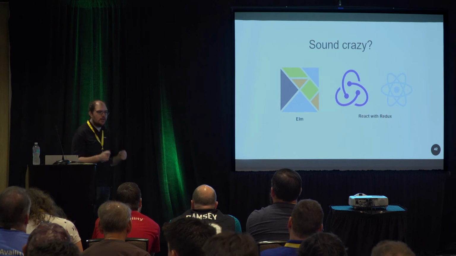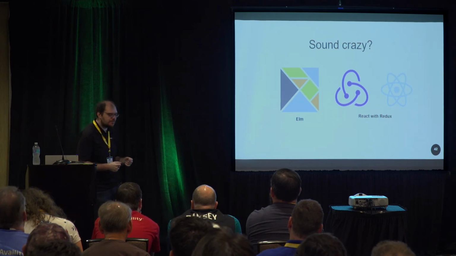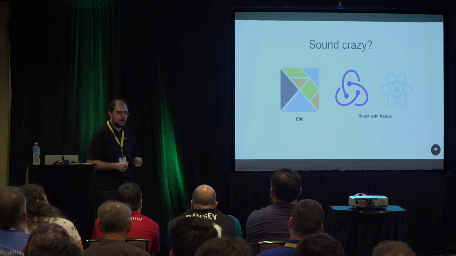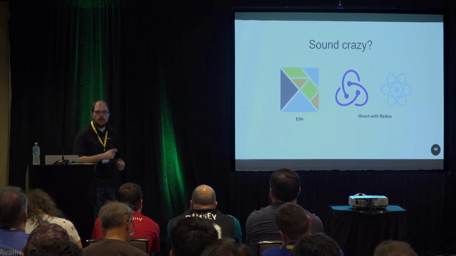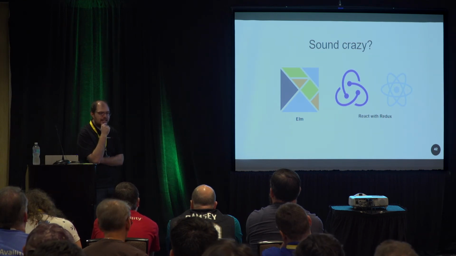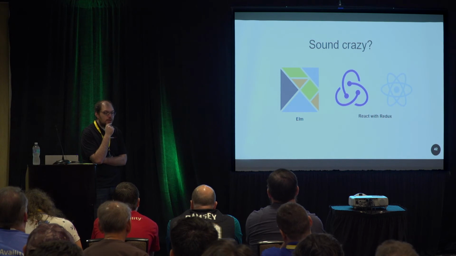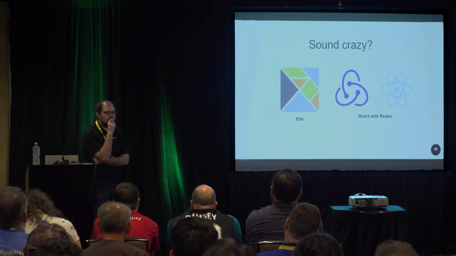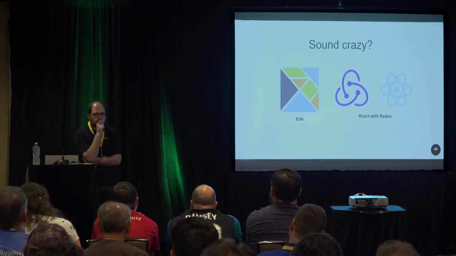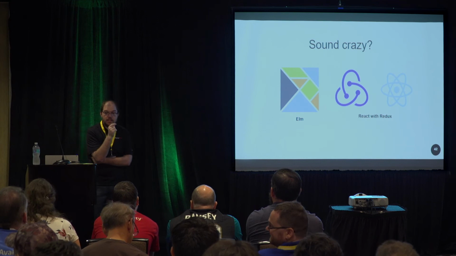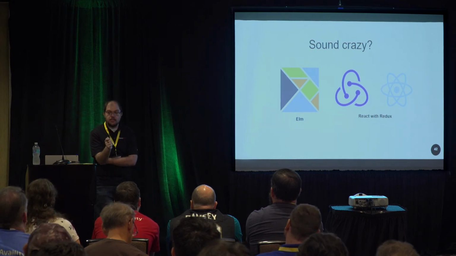How many times has your QA been testing your code, and it breaks, but they have no clue what they did to cause the break? So they tell you it broke, but I don't have a stack trace, I have nothing for you because I have no clue what it did. Elm can keep track of all the commands it was sent and can export it. You as a developer can now import it and step through it. And you can see literally every interaction your QA person did to cause that bug to happen. But it can only do that because the stuff's pure. It can only do that.